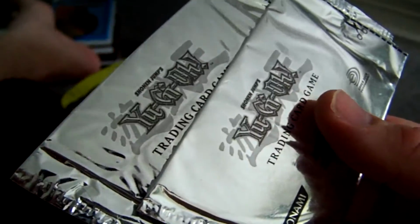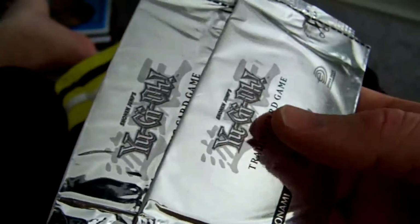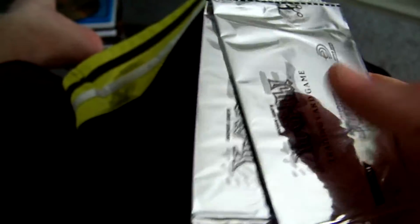And the last 2 sealed packs here. Have these on eBay. No offers yet. I don't know what they go for. I mean, I'm the only one with the sealed packs for sale, so if you guys are interested in them, make me an offer. A decent one. There's a guy selling them mint, new, just not sealed, for $10 a piece, and I would think that the sealed ones would go for more.